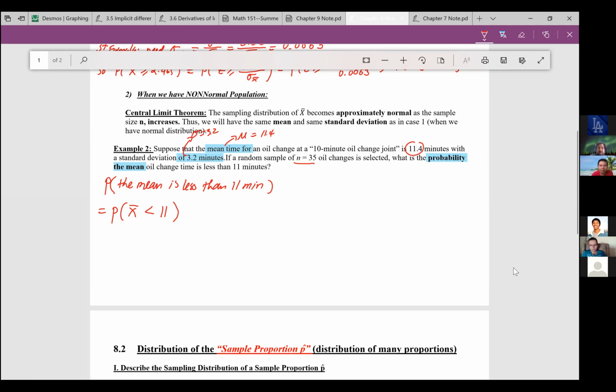No, I'm just gonna wait for you to do it here and just copy it down because I mess up all over the place. 11 minus 11.4 times radical 35 and divide by 3.2. That's what you have to set up, Matthew. I didn't do that radical. Okay, that's the sample number. That's right. Yes.